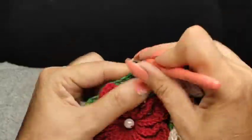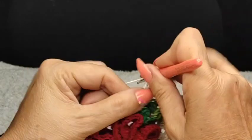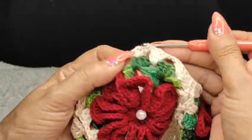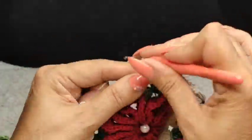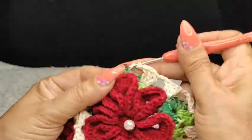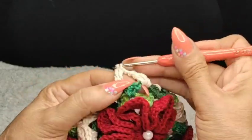So I'm going to continue to close mine all the way around and then come back to you on the last one so we can close it together. Okay, so now it's just very simple. It's just closing up that granny square. I'll just show you one more time here between both squares.